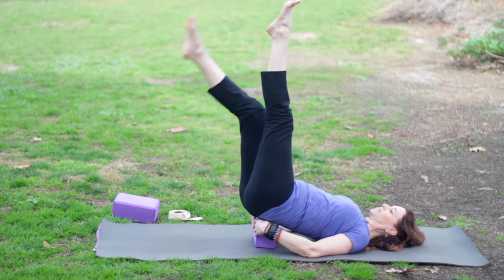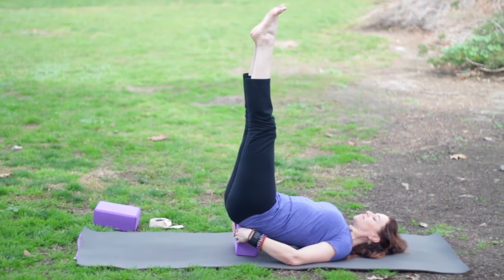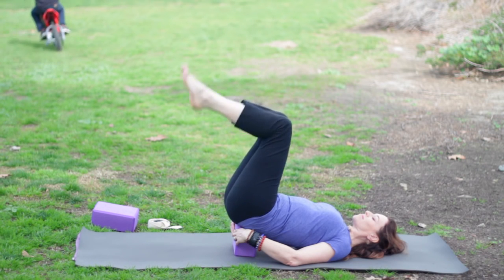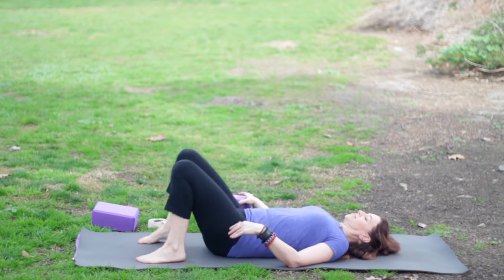So if you have your block there, make sure it's either on the lowest or the medium height, not the highest. And then lifting the legs. And if you don't have a block, you can just lift the legs without it. This is called Viparita Karani. Legs up the wall pose, but without the wall. Little inversion. Inversions are calming. Some of them are. That one is. So we're going to lift up and release.